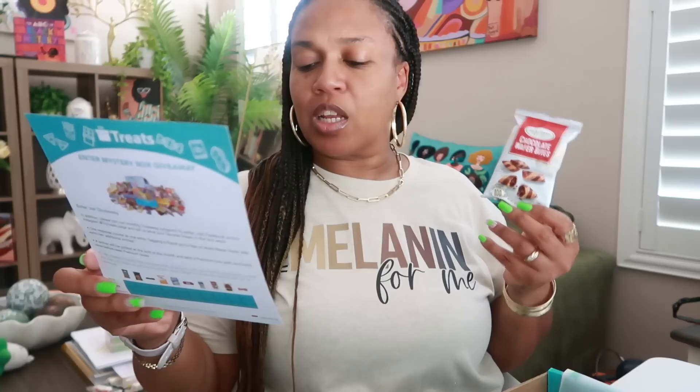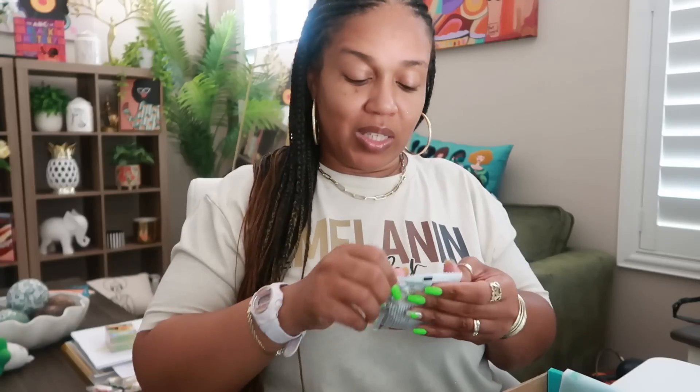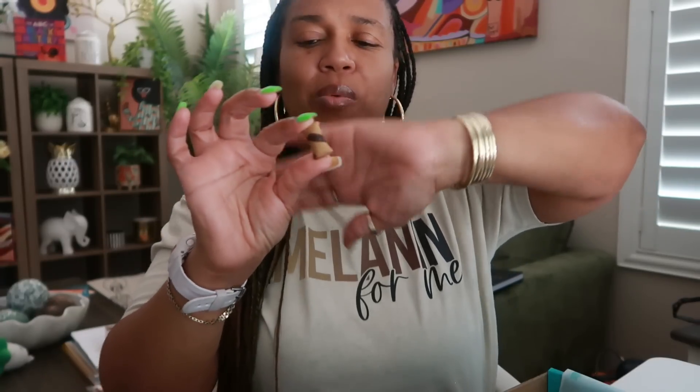The next one: Chocolate Wafer Bites — rich chocolate filling with a flaky outer shell. Wafer bites are bite-sized chocolate filled wafers made with natural ingredients, crispy on the outside and creamy on the inside. It says for something different, put them in the freezer and enjoy them as a frozen treat. I'd rather have something sweet right now than savory beef! Let's see — okay, I like those! It tastes just like one of those wafer rolls you buy in a can, filled with cream or chocolate. I do like that one.